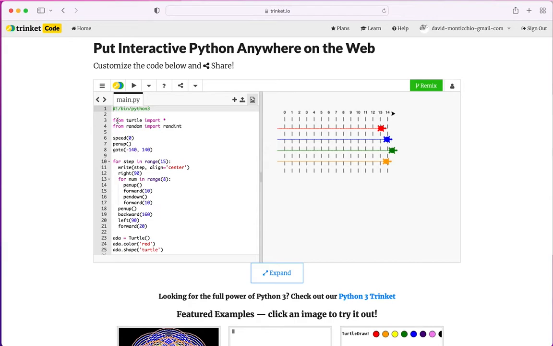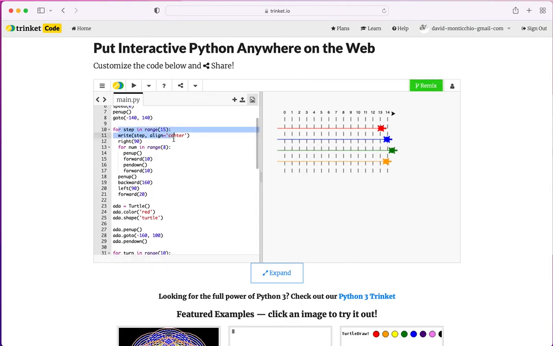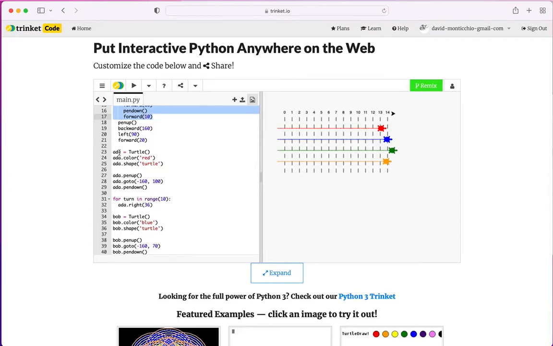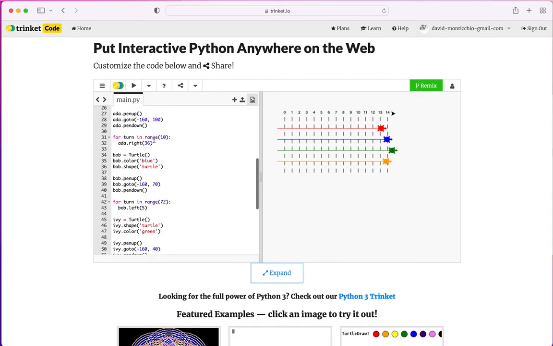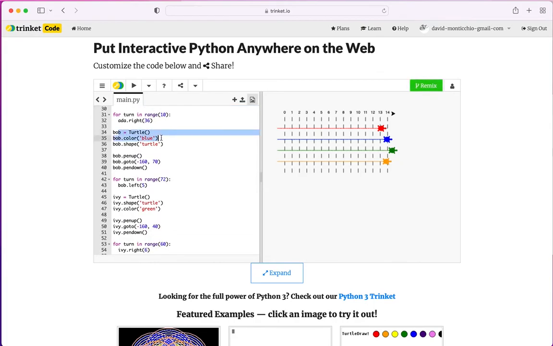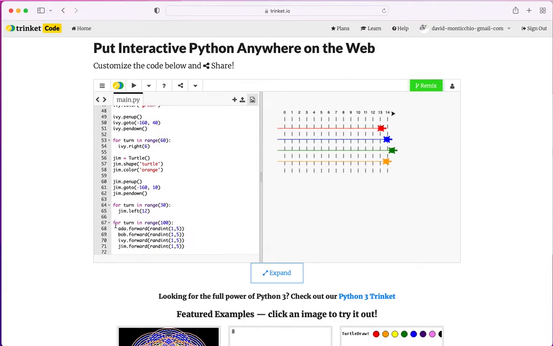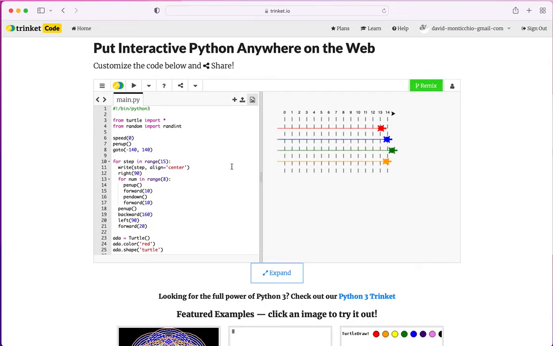Now, you'll see that we're importing turtle, we're importing random, we're changing a bunch of stuff. There's a for loop right there, and then there's a for loop inside the for loop. We have ourselves a bunch of turtles, like this one is named Ada, they made it a turtle, they made it red. This one is Bob, they made it a turtle, they made it blue, so on and so forth. And of course, the actual running at the very end was them going forward random integers between 1 through 5. This is all line-by-line coding. This is what Python is.